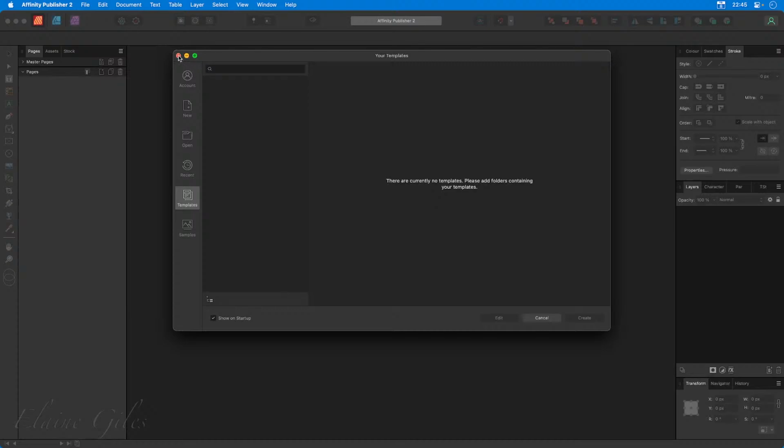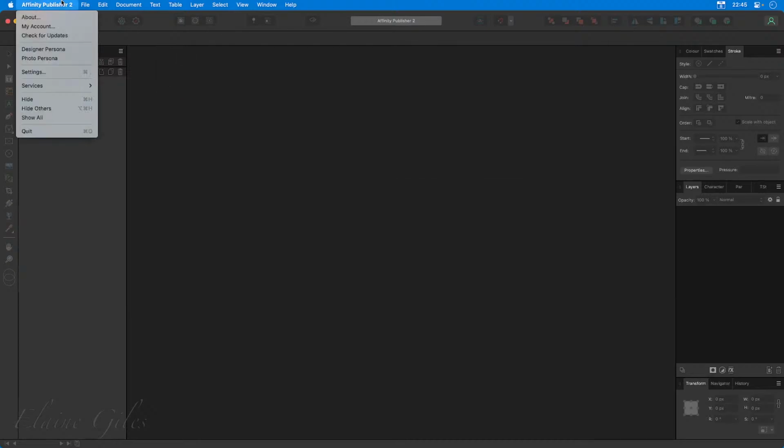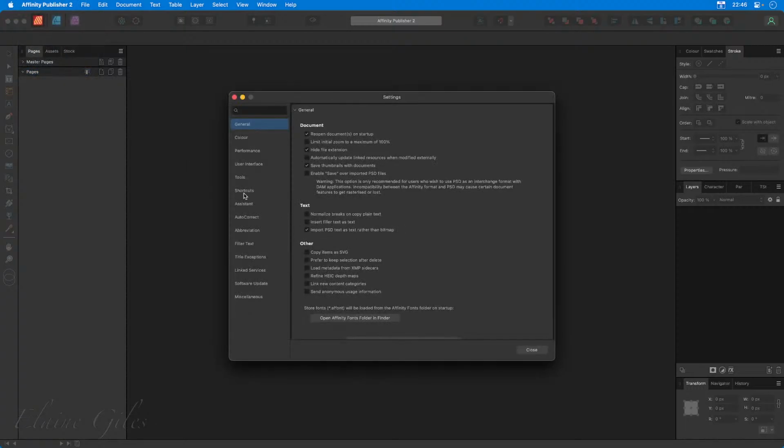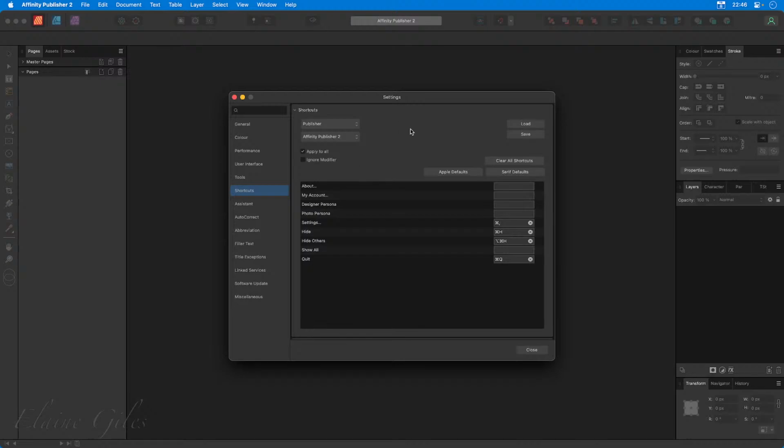But of more significance to me, just to show you what has been an absolute nightmare, if I go into the settings in here and I go to the shortcuts, this is the most important thing as far as I'm concerned. Now, this one is the default. I have not touched this at all. Unlike some apps where you can switch between them by having multiple sets loaded, in here you would load a new set and it would overwrite what's already there.